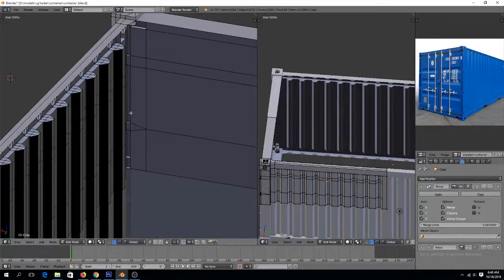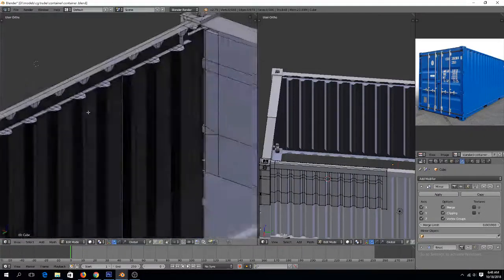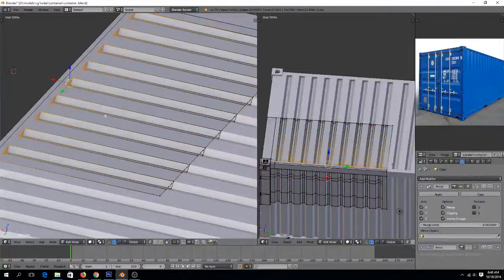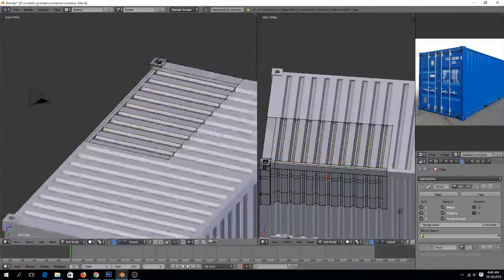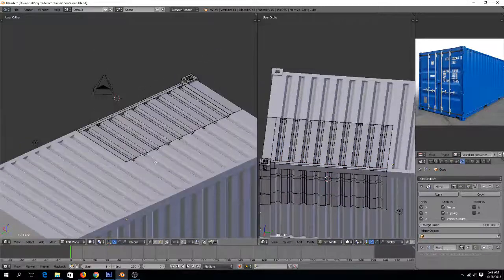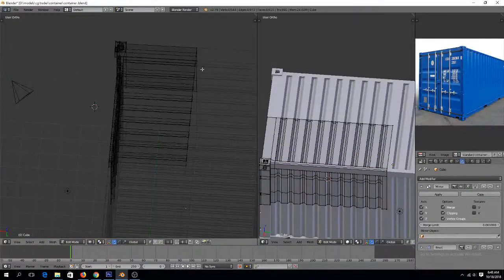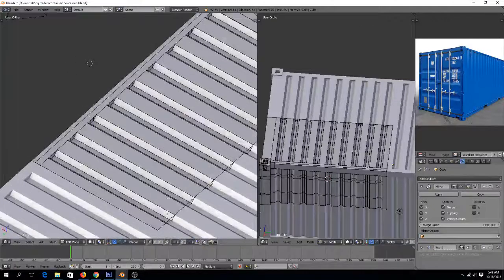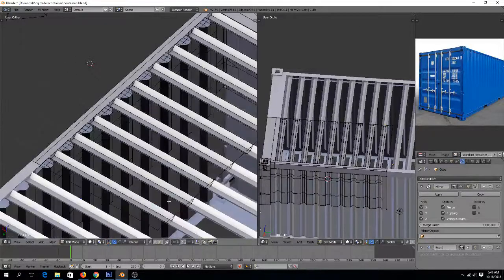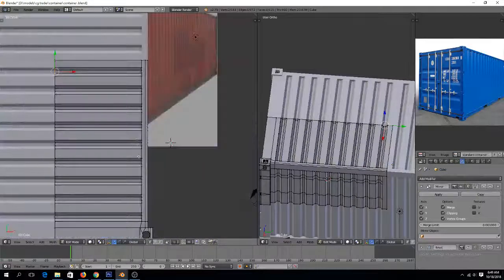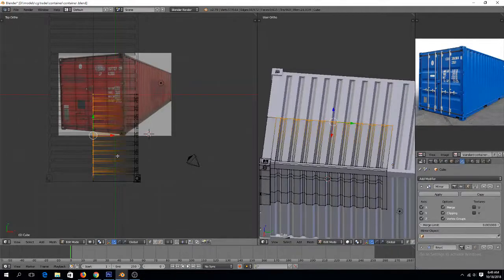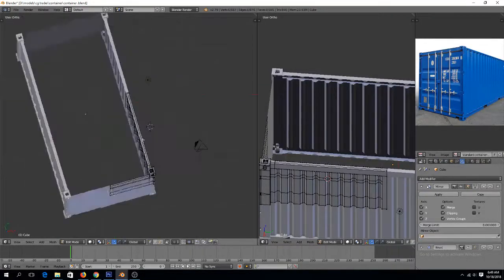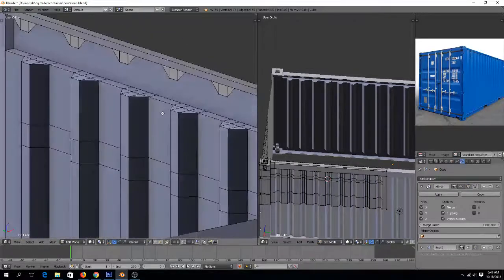If we delete those vertices, oh, I see, it's exactly what we had to do. So we need to scale these in the x direction, then remove any doubles, and let's see if we delete these vertices, what happened? That happens. So we can delete these vertices, and remain with this here.